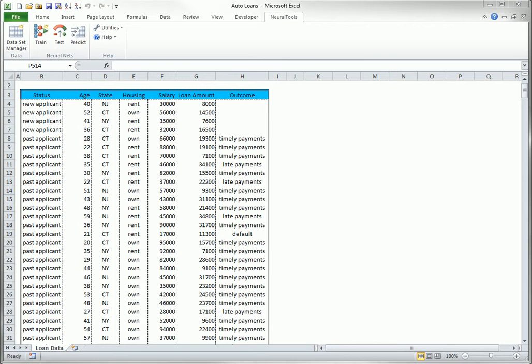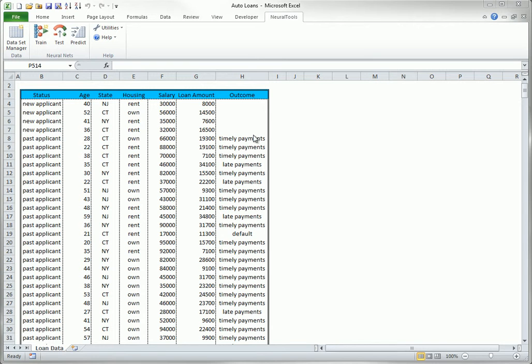NeuralTools provides several options for partitioning. Probably the most common option is to start with one large data set and then ask NeuralTools to set aside a randomly selected set of cases for testing. The rest are used for training unless some have missing values of the dependent variable. These latter cases, the first 4 in the data set shown here, can be used for prediction. This is the same auto-loan data used in several example files, but it has a few extra cases for prediction.